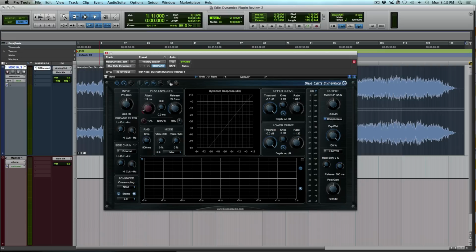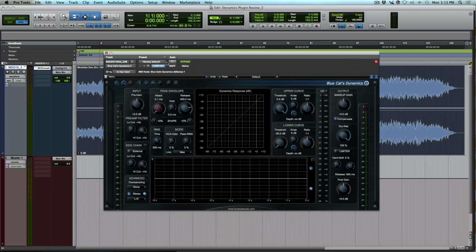And directly below that, let's just return this back to its factory default. Directly below that, we've got an input stage. This is pre-gain, so this is anything that's happening before the plugin. For instance, if I was working with lower level audio, I could give myself a little bit more volume to work with before it hits the plugin. Or conversely, if I was working with something that was pretty hot, I could just dial this back a bit, or if I wanted to give myself a little bit more headroom.